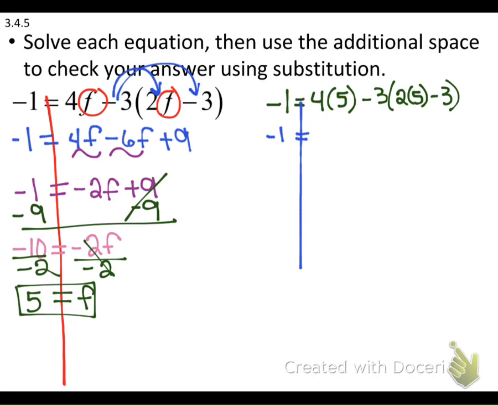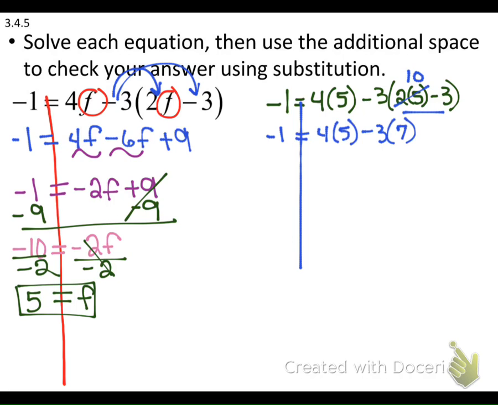When I go to solve this expression, I'm going to use order of operations to determine where I start. So order of operations is going to be PEMDAS, which means the P, I would start within parentheses. Within the set of parentheses, I'm first going to multiply 2 times 5 to get 10. And then I'm going to take 10 minus 3, which will equal 7. So I'm going to bring down the rest of my equation. That 7 then is going to have to go in parentheses.